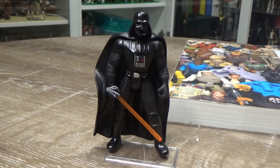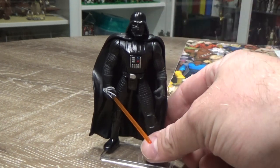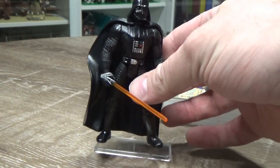Again, I was really lazy last week and didn't do a video, but I'm back this week to talk about the other figure that I got. My first ever Star Wars figures. Last time I showed you Chewbacca from the Power of the Force. This time we've got my other first figure, which is Darth Vader.